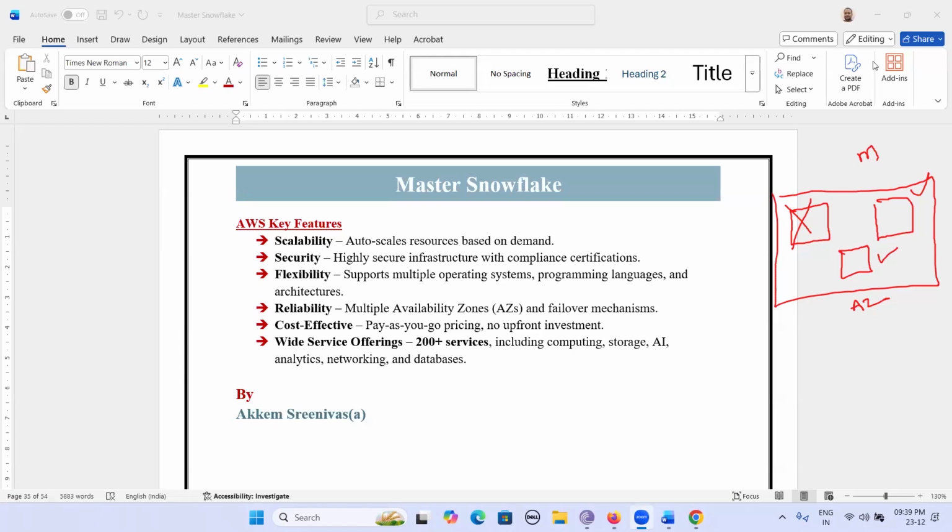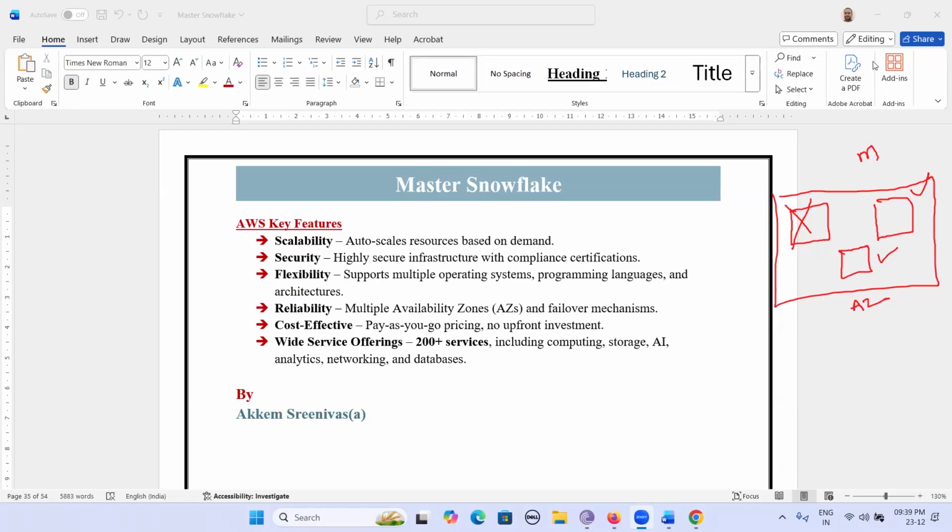If you are storing data, then think about data. If you are deploying your application, think about resources. Let's say I'm deploying my application.